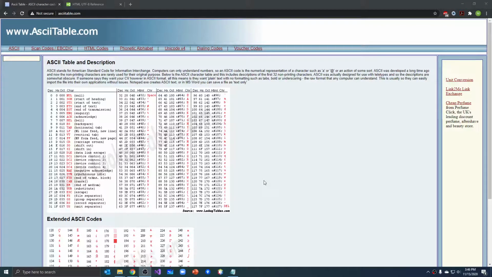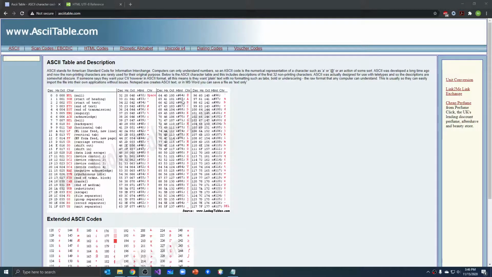For the first video in this series, I want to talk about character encoding and what characters are as far as our operating systems are concerned. Characters are actually stored, as everything is on a computer, in digital format, ones and zeros. But every character has a number behind it.